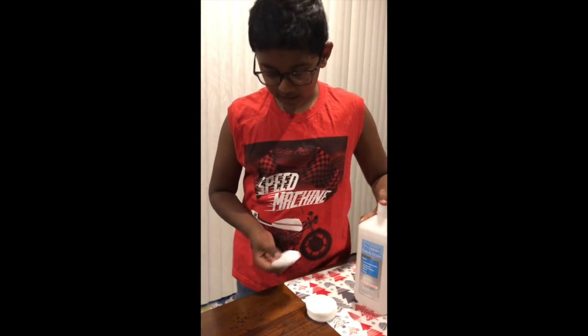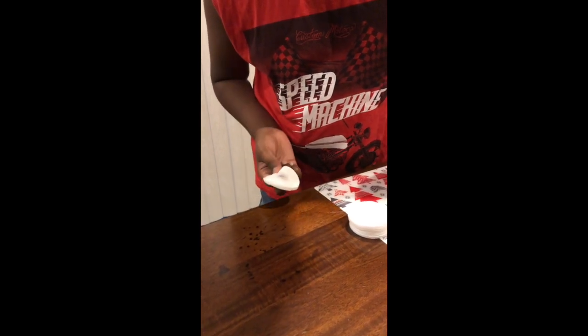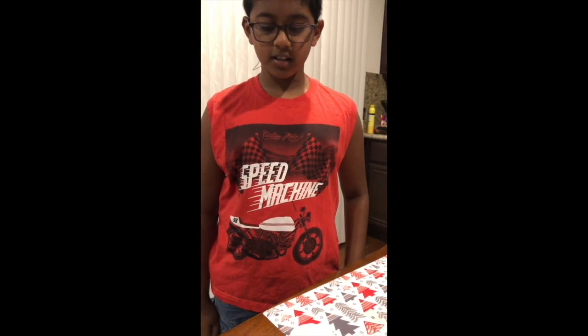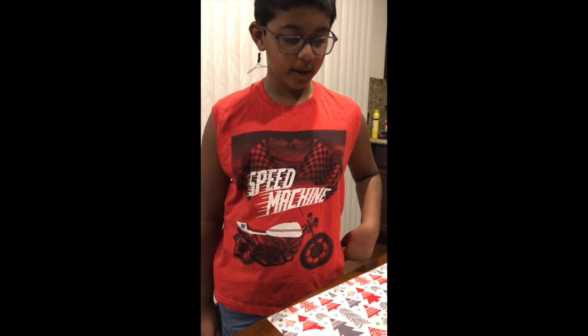Okay, let's see if this works. I hope it does. It's going away, kind of, but it's not really going away. Okay, it takes a lot of scrubs. I can't get any more. The rubbing alcohol did work, but it didn't work as well as I expected.